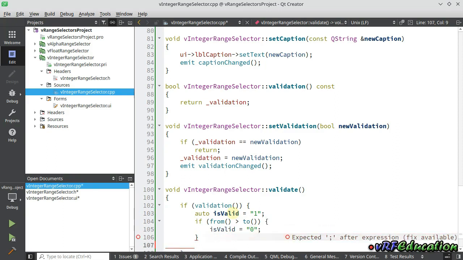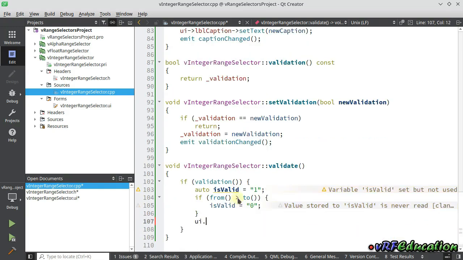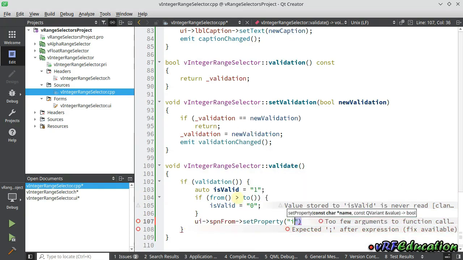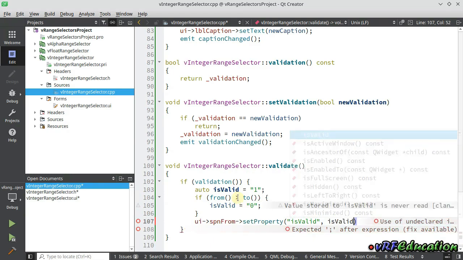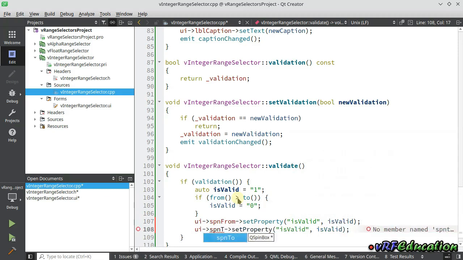And after that, I'm going to set the property inside those spin boxes: ui.spnFrom dot setProperty isValid equal to isValid. Okay, and let's duplicate it. This time I'm going to set it for spn2.